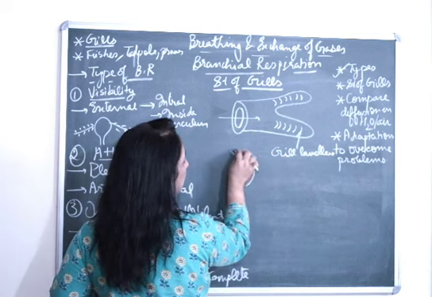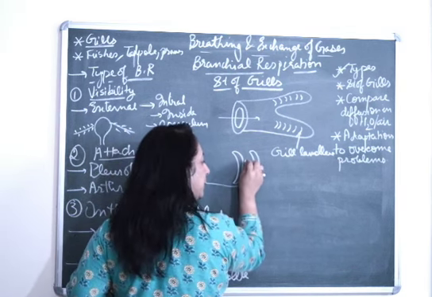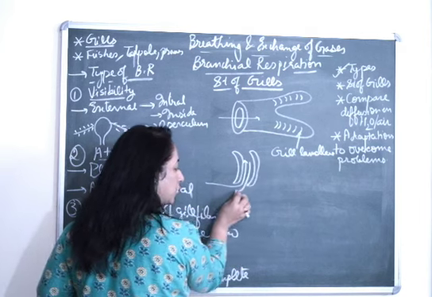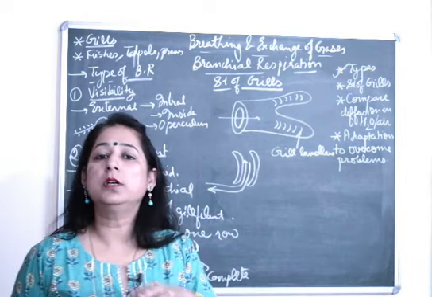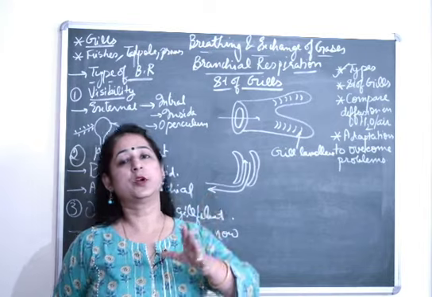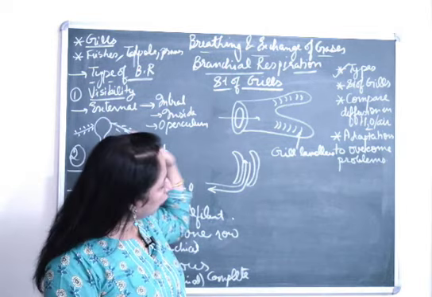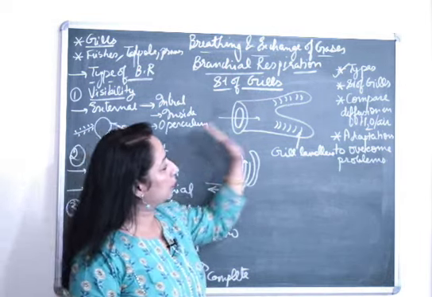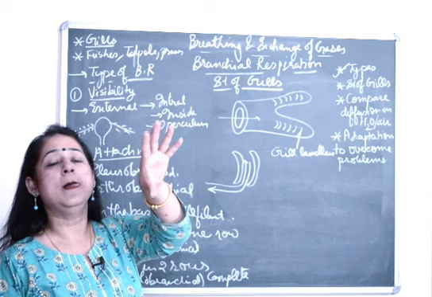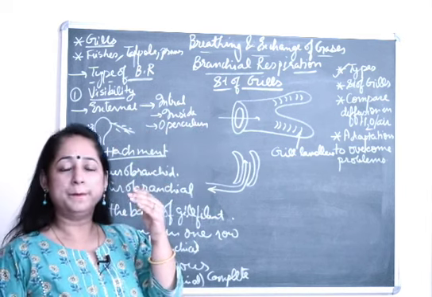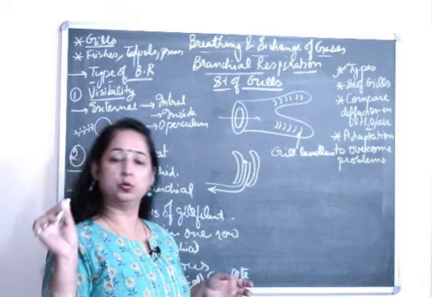When we see the structure of gill lamellae, what happens? The water tends to move inside the gill lamellae, where diffusion takes place, and from here carbon dioxide rich water moves outside as well. So if I quickly tell you how the exchange of gases or respiration takes place in the fish: it takes water through the mouth, and then the water washes over the gills. The oxygen present in the water is taken by the gills. The carbon dioxide present in the blood goes into the water and goes out of the gill. And then the blood has oxygen in it. Now it is pumped through the heart and then pumped through the whole body.